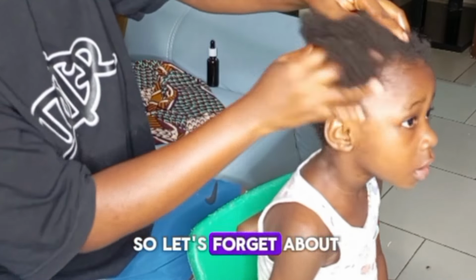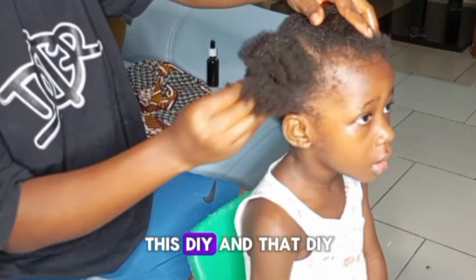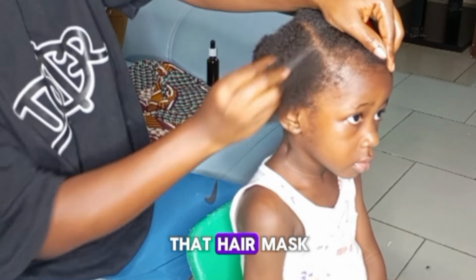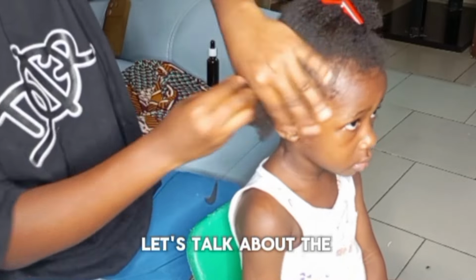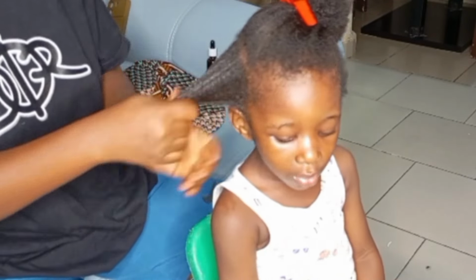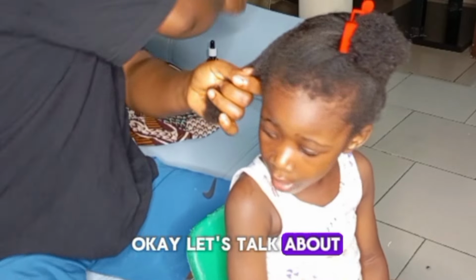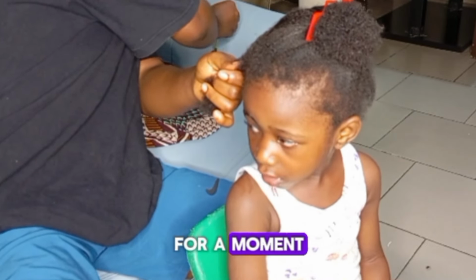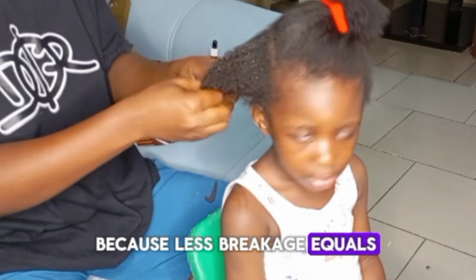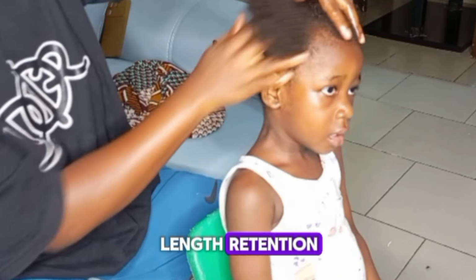So let's forget about this DIY and that DIY and this mask and that hair mask. Let's talk about the way that you handle your hair or your child's hair. Okay, let's think about that for a moment, because less breakage equals length retention.